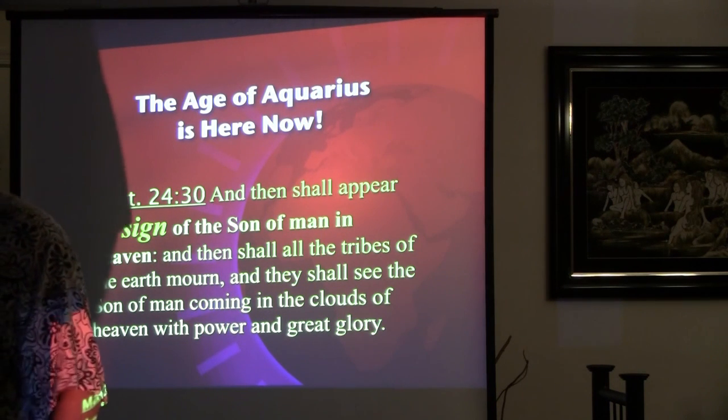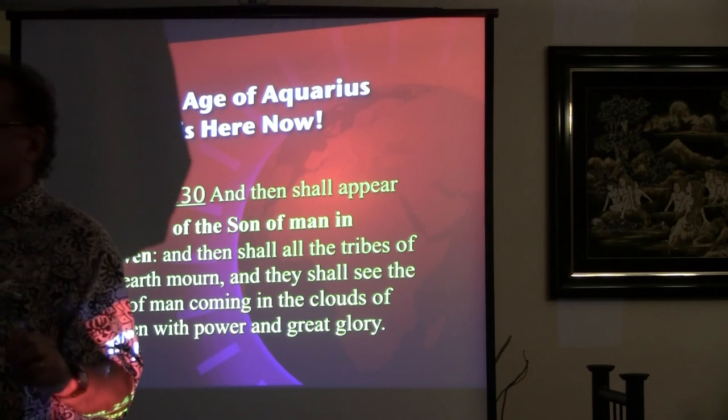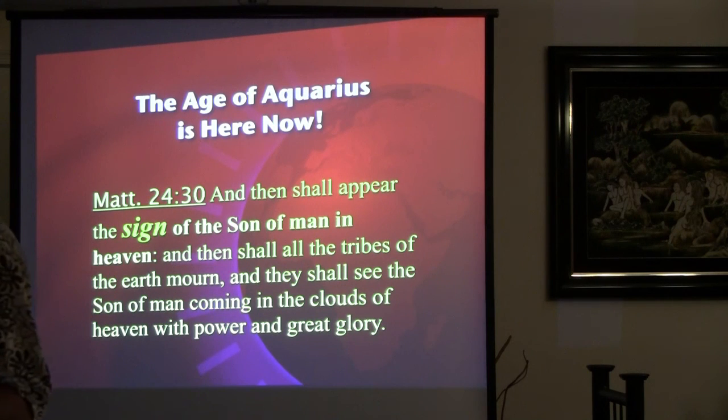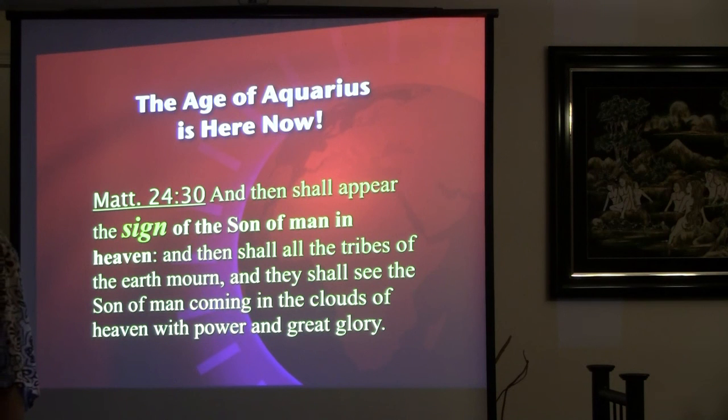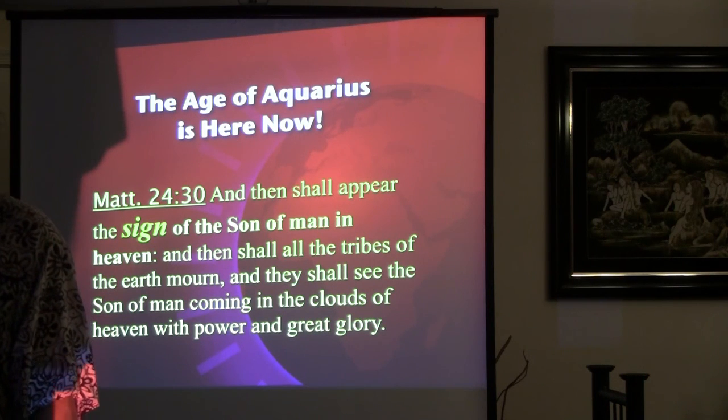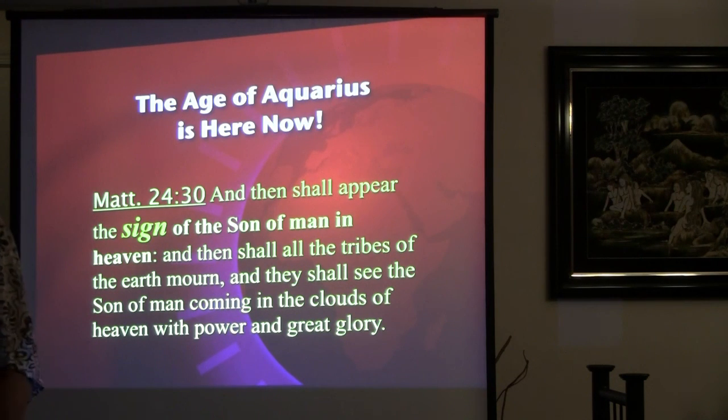But he couldn't find that star. You know why? Because it was a star in a chart of a child, not two planets up there right now. Now, everybody right now is talking about NASA, saying maybe this conjunction of Jupiter and Venus in the heavens right now, which hasn't happened for 2,000 years, to be that close together, might be the star of the Magi. That's going on right today. Right now. It's in the news. I just saw that it was on some program. I think it was on the universe. On the history channel. The history, right. And they thought that it was Jupiter and another star. And Venus. Exactly. That formed the star, and they thought that's what... And they are so misguided. They are so misguided. I stand before you to tell you they're wrong.